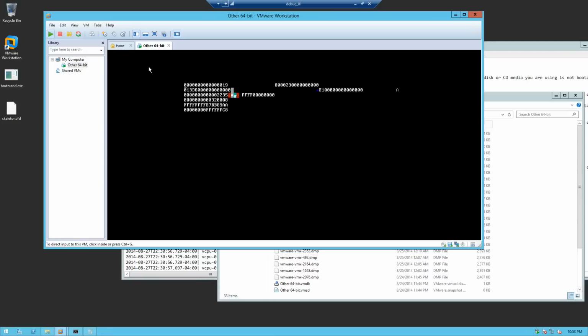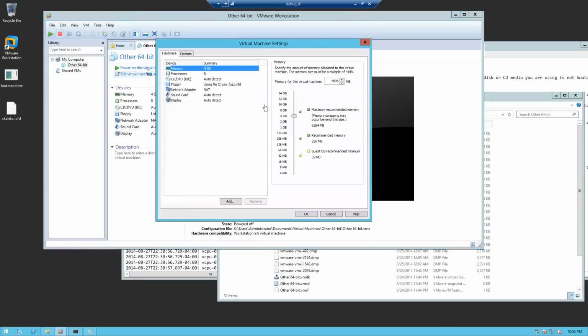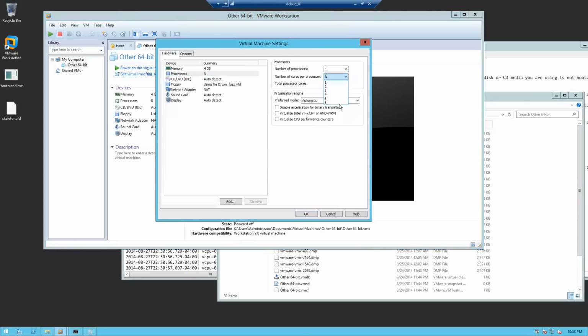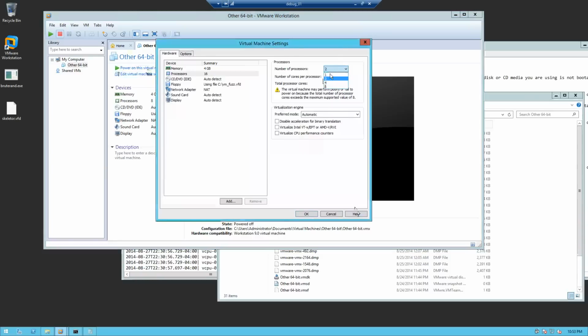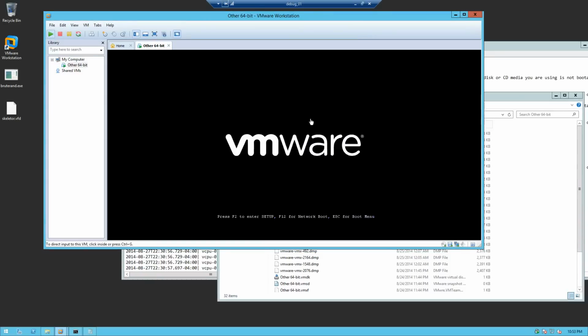Come on. Just die already. Looks like it's in a state where it's somehow surviving in a loop. More cores. More cores. 16 cores? 8 cores, all we can do? Alright, perfect. It may perform poorly. Maximum number of 8? You can only have 8 cores? What good is 8 cores?